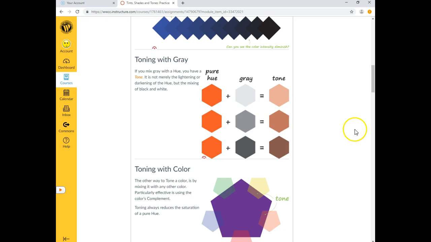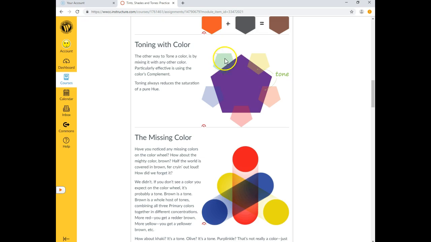So if I take this green in a transparent layer and I move it over the top of this purple, these intersections right here are considered tones. And I have a heck of a time. I was looking at this earlier. I was having a heck of a time separating this color out so I could say what color that actually is. I can only see the purple and the green, and I'm trying to say, okay, what color is that?